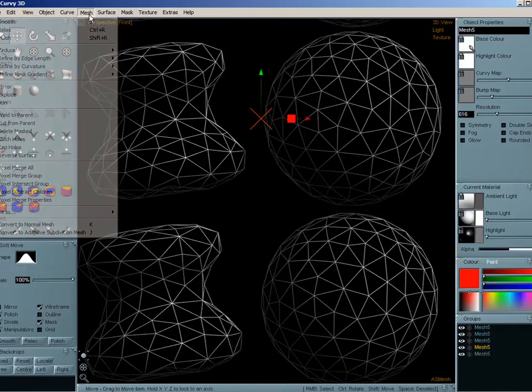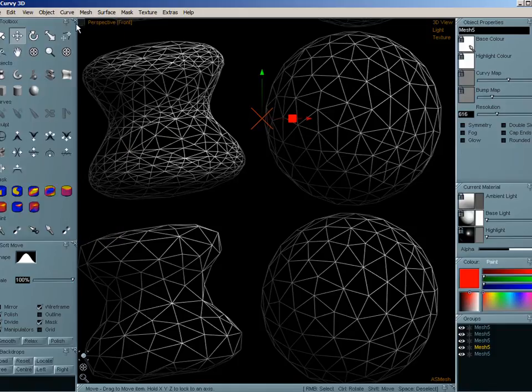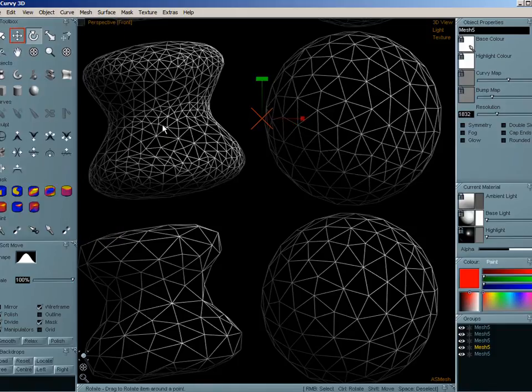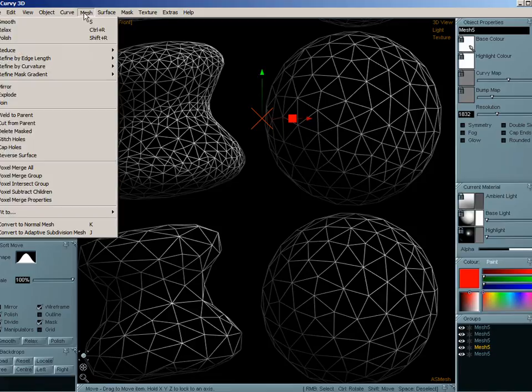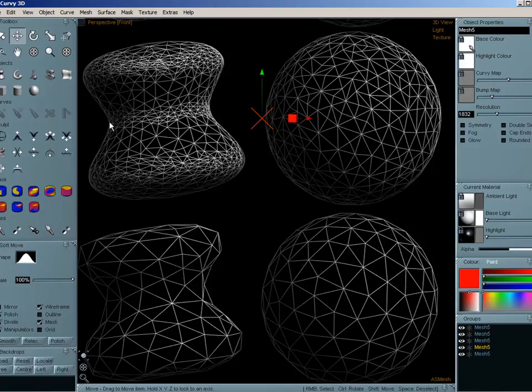Or we can only increase them in the areas which are already quite curved. So you see on this object, it's left big triangles on the flat areas and smaller triangles on the curved areas. Do that once more. See, it's got much finer granularity on the curved areas and it leaves the flat areas alone.